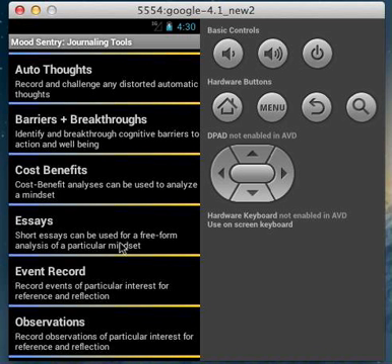These tools all function in a very similar manner. They allow me to enter items into the database and retrieve those items for future reflections and updates. I'm first going to group essays and observations together because they are similar to each other and each has a drop-down list and one main window for text entry.